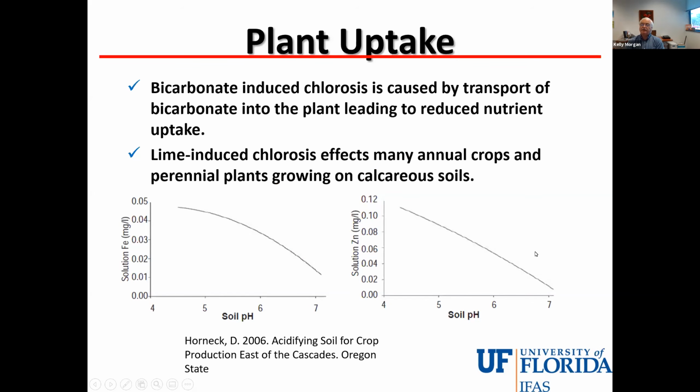So how does this affect our plant uptake? How does it look as far as what we see in crops? This is just an illustration of that. Looking at soil pH, they determined the solution of iron from fertilizer in the soil, and as you go down in pH, iron becomes more available. So again, you want to be in this mid-5 to mid-6 range, preferably, for these micronutrients. Same thing with zinc. As you go down in pH, you increase solubility.